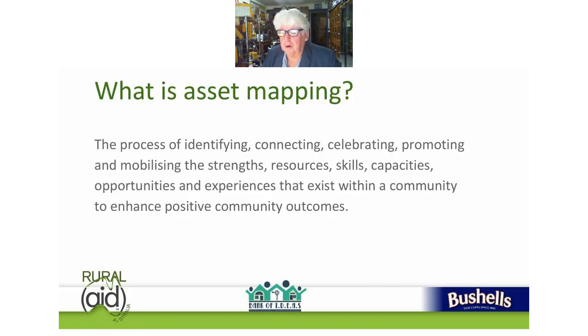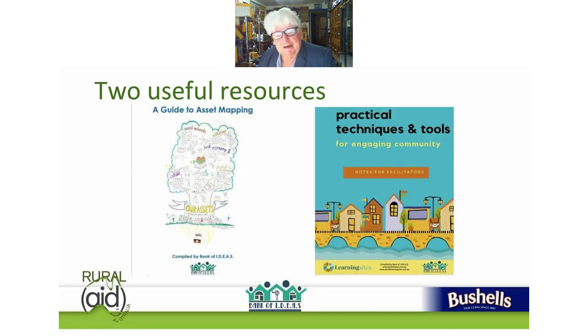What's asset mapping? Well, it's not just about mapping. It's not just about discovering and identifying what you've got. You know what the most important word in that is? Connecting. You map, not to count, but to connect. You map to find connections, to mobilize all those strengths and resources and capacities and aspirations that people have got, to use in terms of where you can actually go. Now, as I said, in my remaining 10 minutes, I just want to give you some examples of how you can do it.